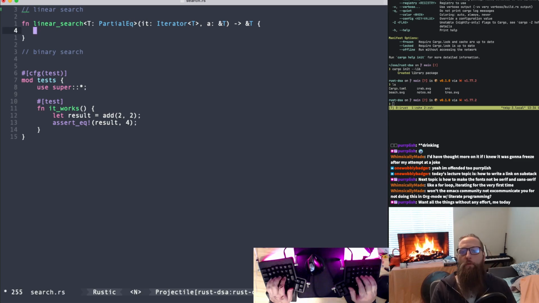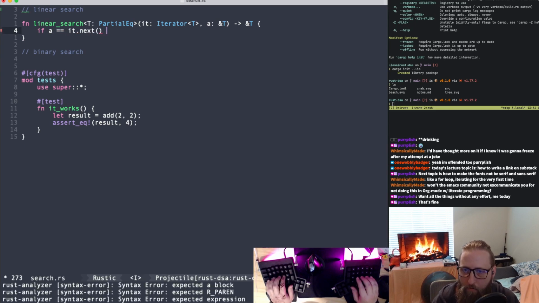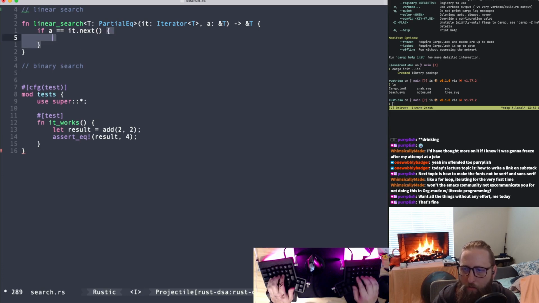Yeah, so if we want to rewrite this recursively, it's kind of nice since iterator already consumes itself. I don't think we need anything extra. I think we're going to be just fine doing something like this, which is going to be if a equals it.next, then return true.